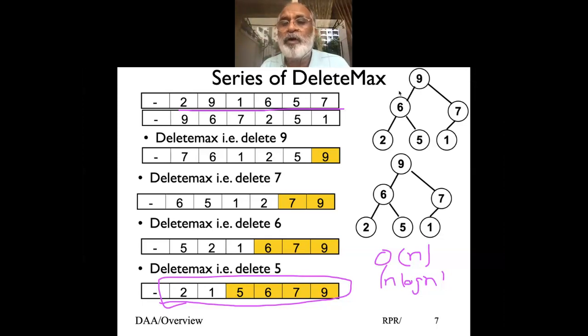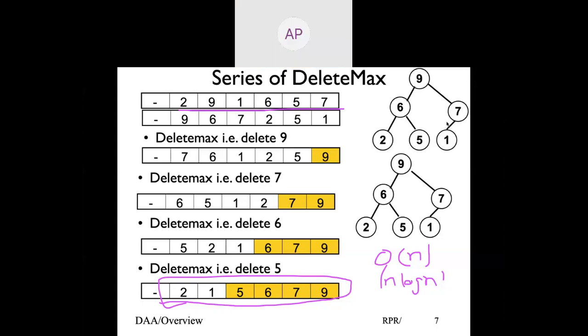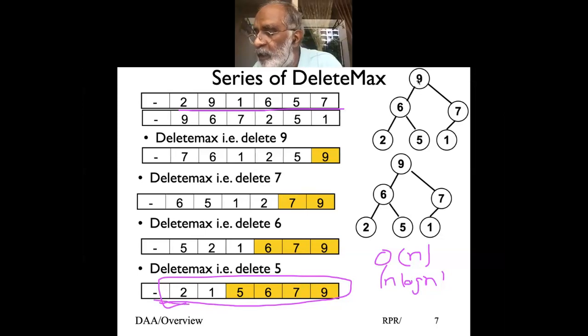Sir. Yeah, go ahead. Sir, you said ascending order. Sir, Aruna, sir. Yeah, Aruna, tell me. So you said ascending order, no, sir? Right. After deleting, look, finally, if you look at this heap, what you get is ascending order. When you get the array finally, you get an ascending order.